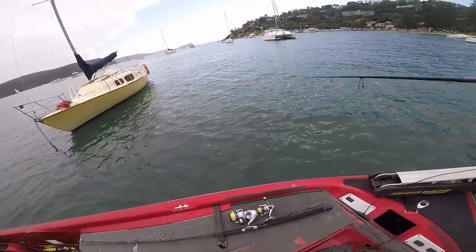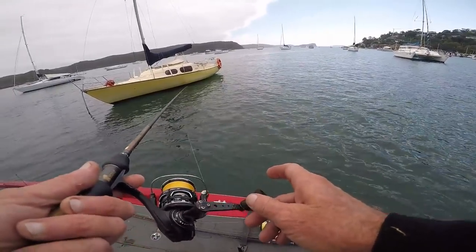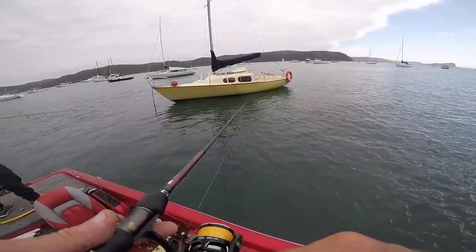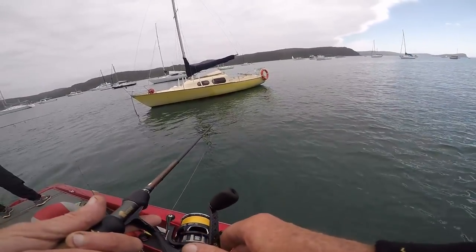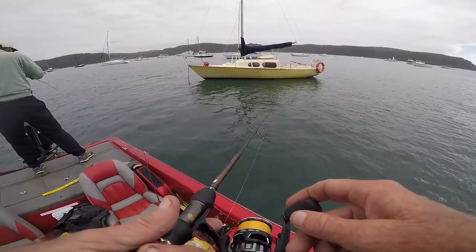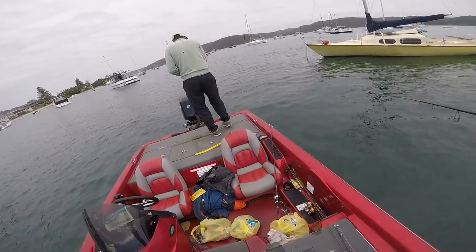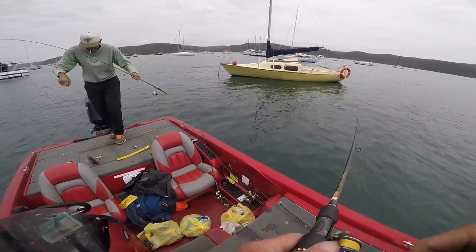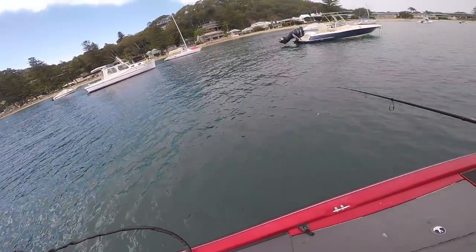I've got the keel — just drop down the anchor rope, because if there's a school there we'll get bream anyway. All I do is just line watch, start running out of line and open the bowline. We're only fishing about ten of it, probably six to eight. You get into the leather jacket and snapper. You're on straight up — the prawn just got smashed on that one. That's illegal. First time the gulp hasn't got a hook-up with the prawn — which is pretty interesting.